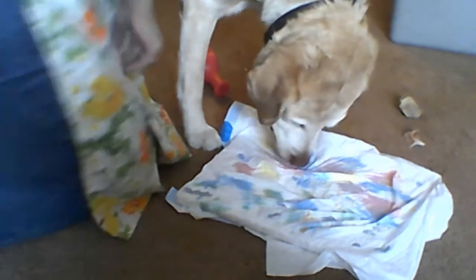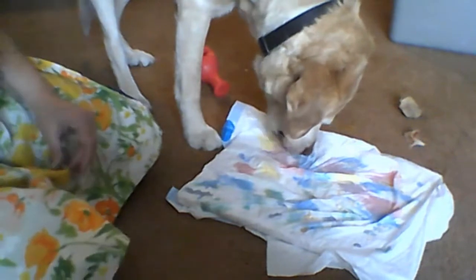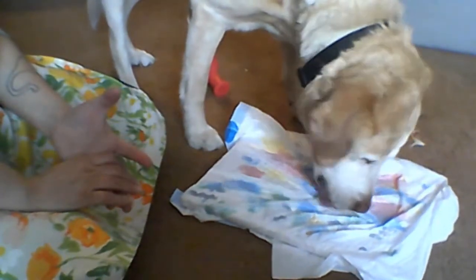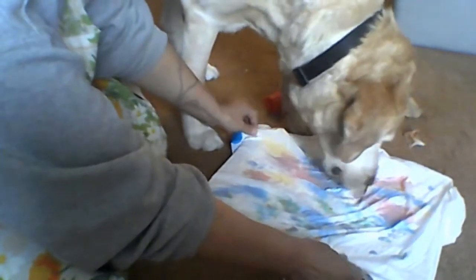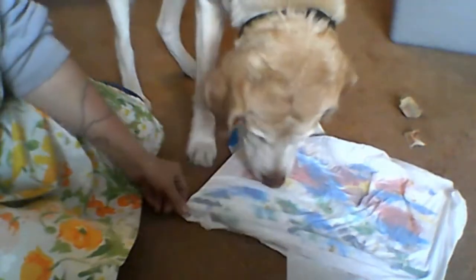The friend who told me about this idea sent me a little video of somebody doing it with their dog. This was before I found out that Isaac had lymphoma. I was thinking it seemed like a good idea anyway, but then when I found out he was sick, I just thought what a great idea to have a painting that he made for me.